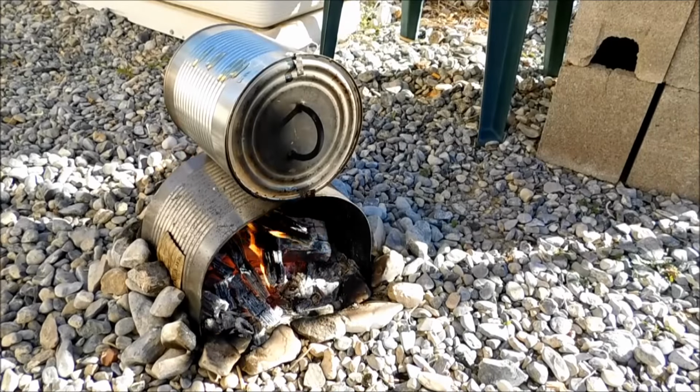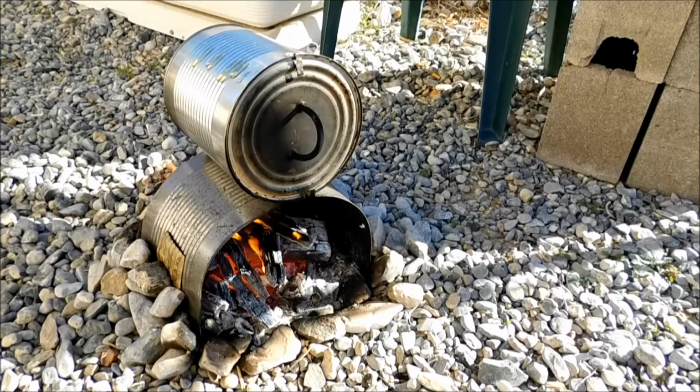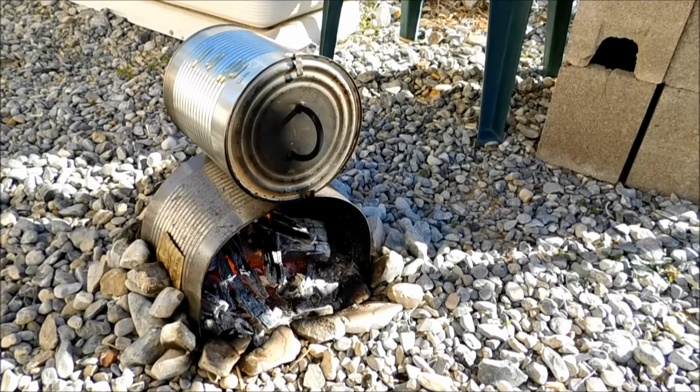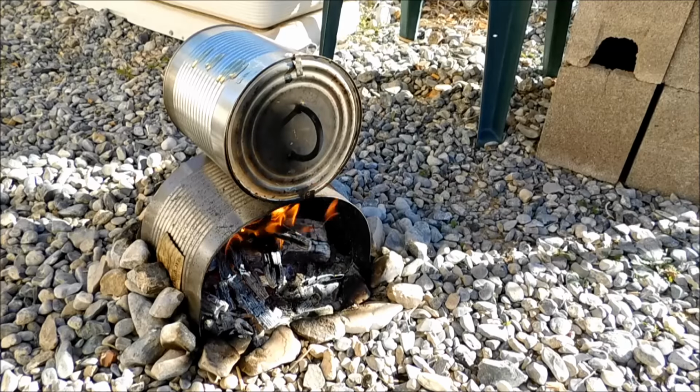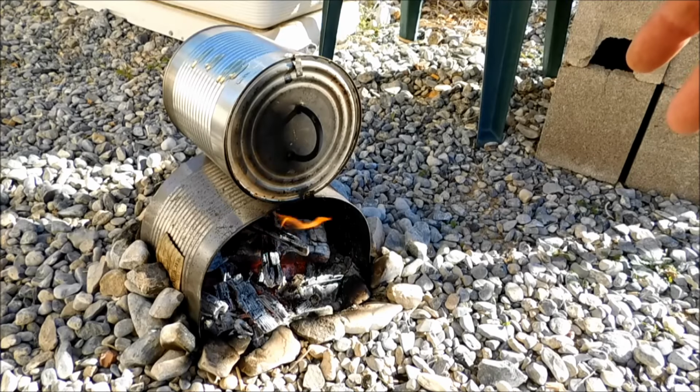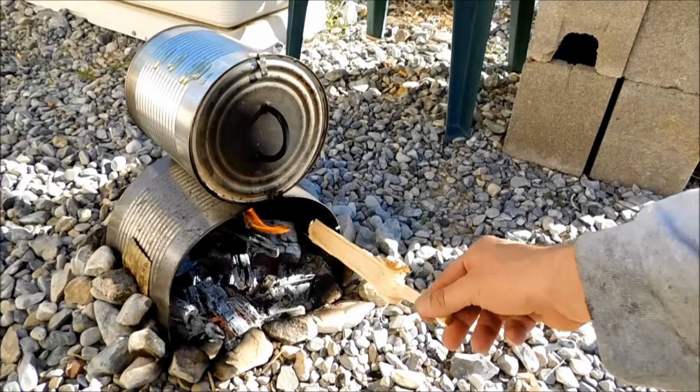All right, so we're still chugging away here about half an hour into it, and I got a nice little fire going in there. When I opened it up last, it seems to be setting up. Again, bannock bread probably isn't the best thing to do with this because you want to fry it more than bake it. But I figured it's an easy thing to throw together. Probably want something more to test this that will rise, so I'll probably do biscuits in it next. But for now, it seems to be working pretty well.